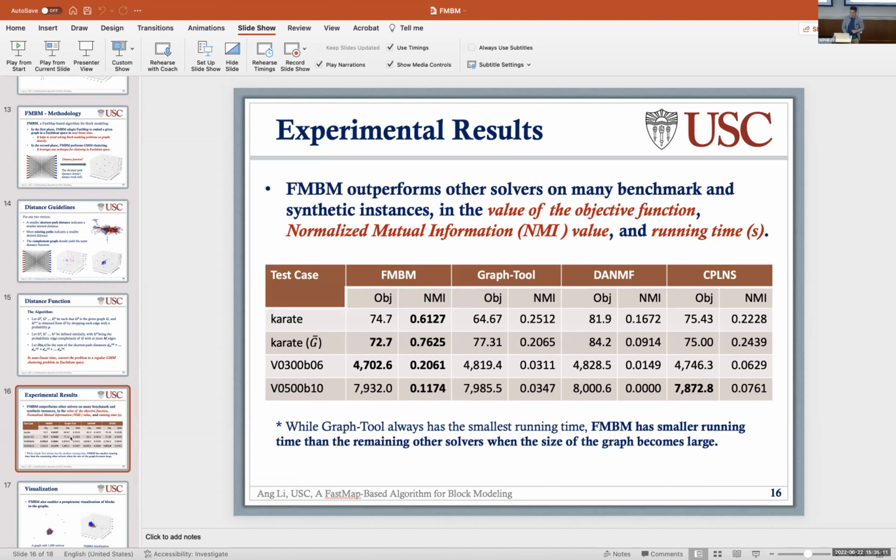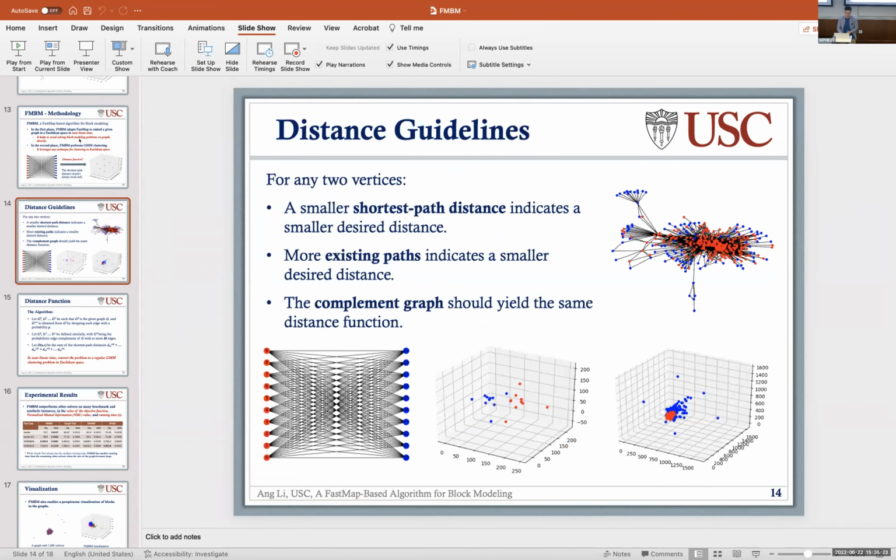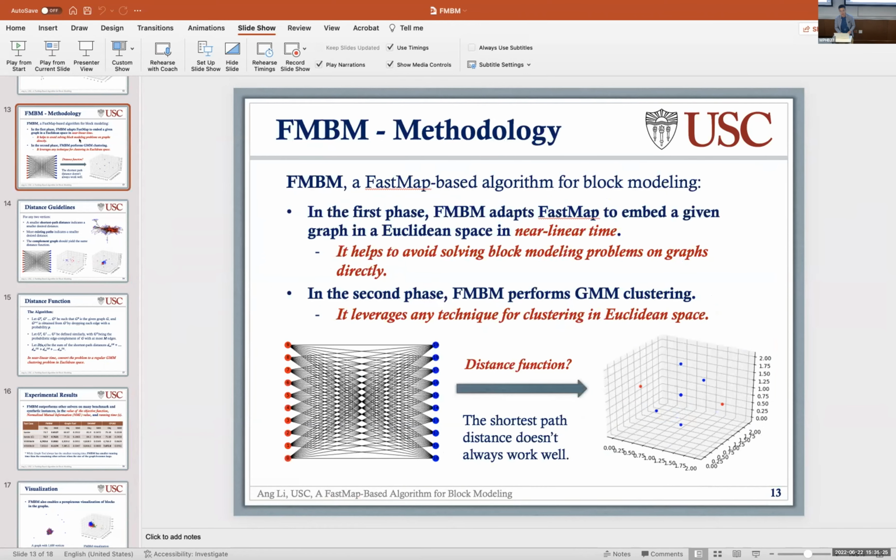Yeah. So that's a very fair question. I didn't show it here directly, but based on our experiment results, not for this distance function but for a simple version, like the shortest path function, if we use the all-pairs shortest path function to generate the actual distances, and then we use FastMap for the embedding, and then we get the distance matrix of those embeddings in the Euclidean space, we found that the distortion is very minimal.